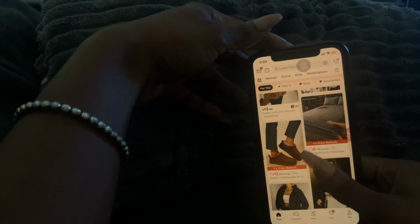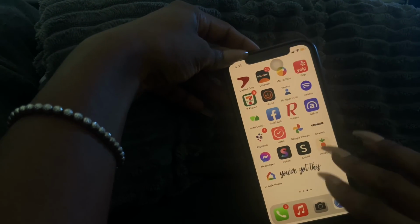Shein, I really don't use. I downloaded this because I wanted to buy something and I wanted it to come quicker than what AliExpress can offer. But no, yeah, this is another cool place for just little bullshit stuff like dog costumes or leggings. Just cute little bullshit if you don't want to pay full price for things and you have time to wait.